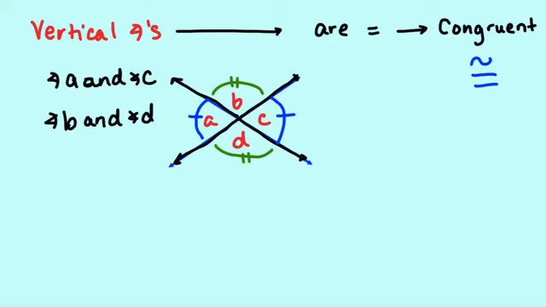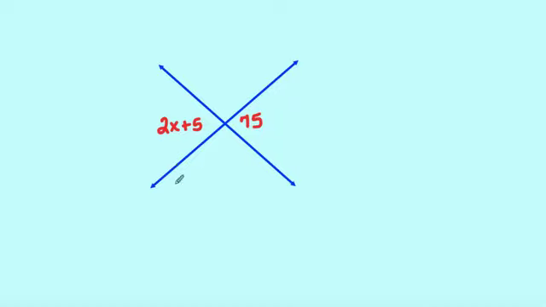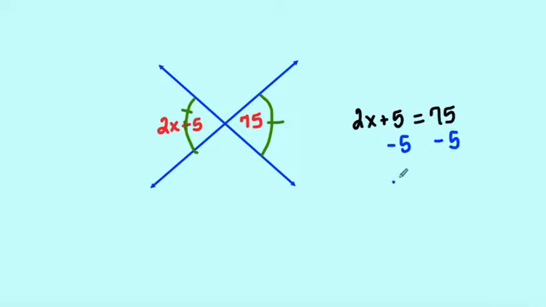So how can we use this really cool skill, this really cool definition? Well, if I look and I see two lines that have been crossed, I can see that they're vertical angles. They almost form like an hourglass. I'm going to mark them equal. And then I can write an equation to solve for x. So I can say that 2x plus 5 equals 75. And now I get to use that algebra I know. So I'm going to subtract 5 on both sides, and I get 2x equals 70. And then I'm going to divide by 2 on both sides, so x equals 35. So that's the way to use vertical angles and algebra together.